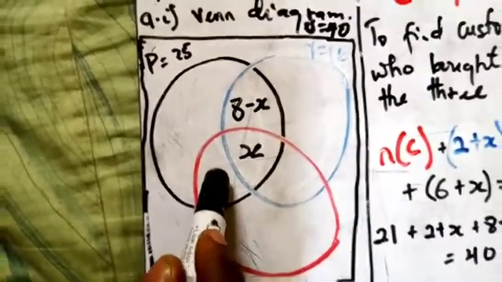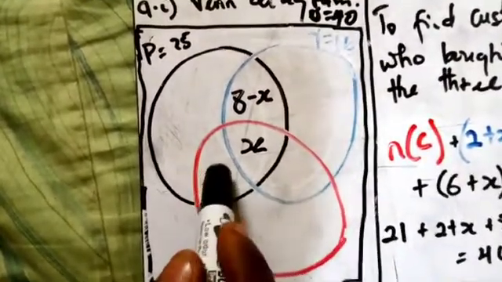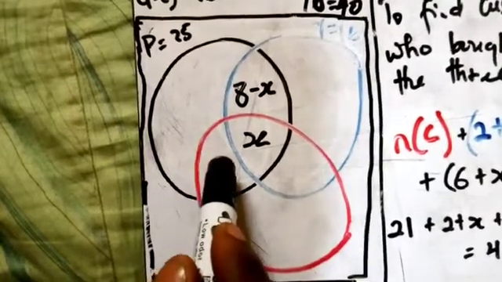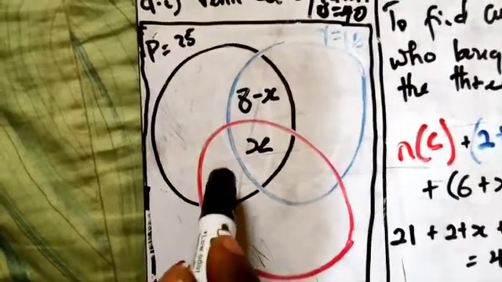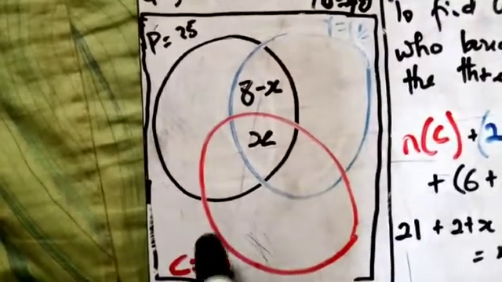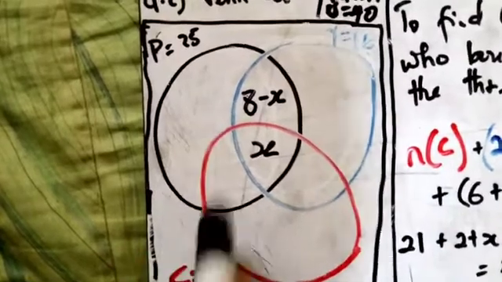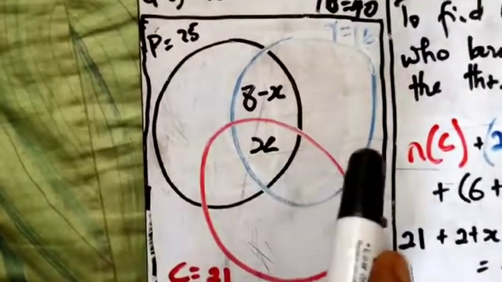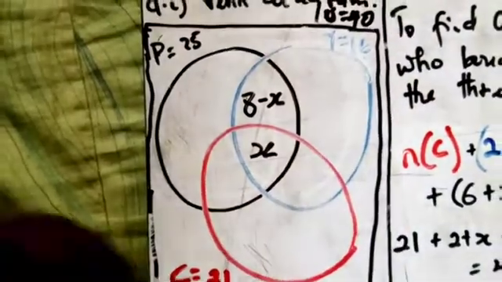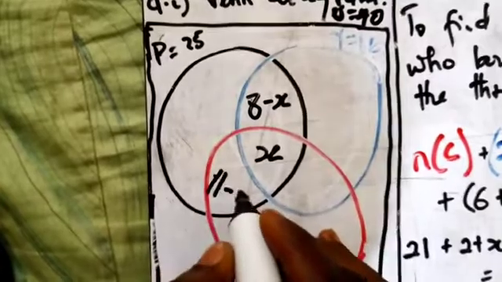Now the question didn't add only. Suppose the question added only to that, then you can put all the 11 numbers over here, right? Now we are not having only, but you know that this room here is for those who bought plantain and corn only. This room belongs to those people. So now you're having 11 people bought plantain and corn. It means that the third guy who bought all the three is part of the 11, right? So we don't want you to be part of this room, so we take you out. So that will be 11 minus what?